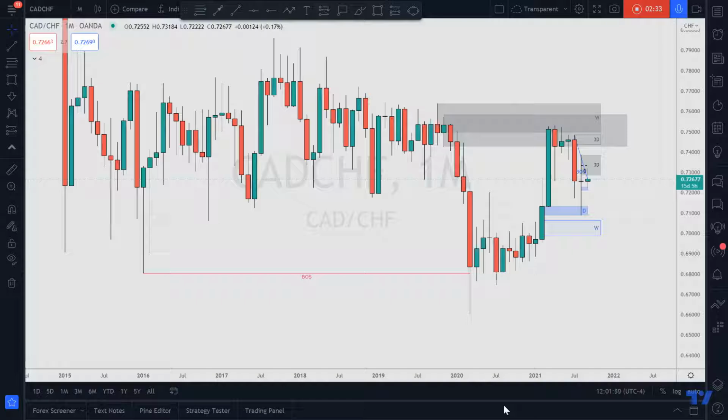When you are looking for a valid order block, you want to make sure it's done something. It can't just be an order block. Like, you see this order block here. This one, what did it accomplish? Nothing. It didn't accomplish anything other than breaking this short term low. That's something, but not very significant. If it broke this low, now you're talking about something that accomplished something. This one didn't break any lows.